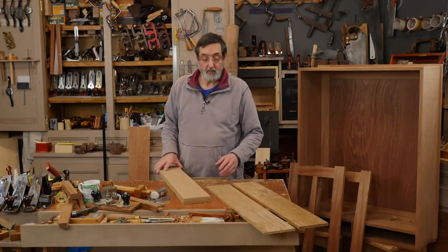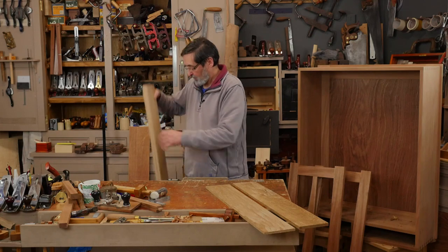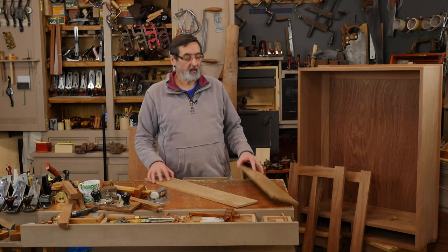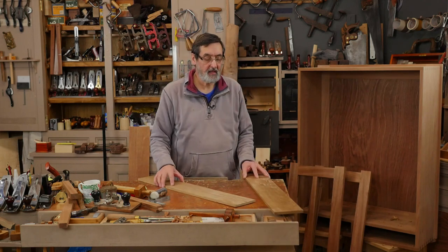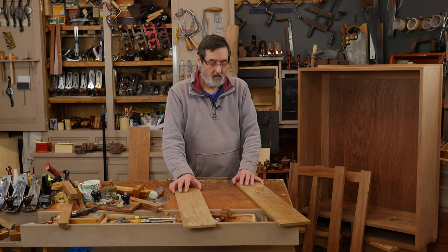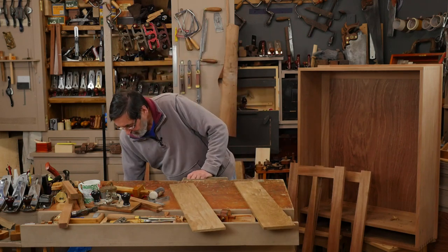I've got my panel cut. I've got 2 more to do yet. I've got them ripped down to make panels, but I've surface planed these by hand. I used the scrub plane to take off the rough saw marks. We have some options here now.